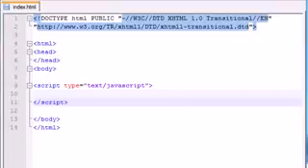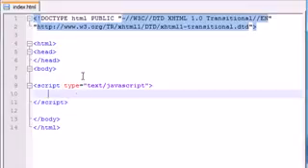Welcome to your 14th JavaScript tutorial, and in this tutorial I'm going to start off teaching you guys something called an if statement, and then we're going to learn about something called comparison operators. So basically an if statement is a really simple way to have your computer make a decision. You're going to give it a scenario, and if it's true, it's going to run a bit of code. For example, if you say if the variable called Bucky is equal to 24, then run this bit of code. If it's not, then don't do anything. So really simple decision. So let's go ahead and do that right now.